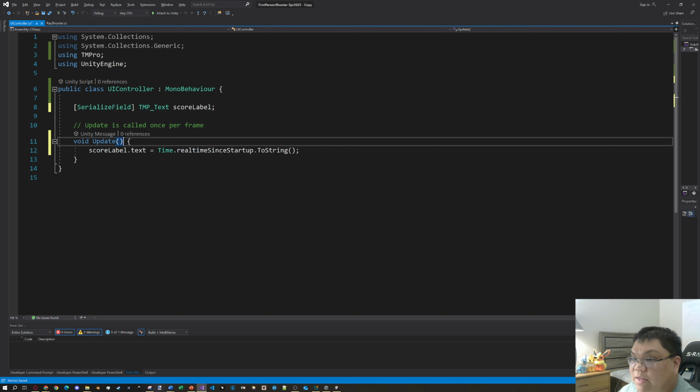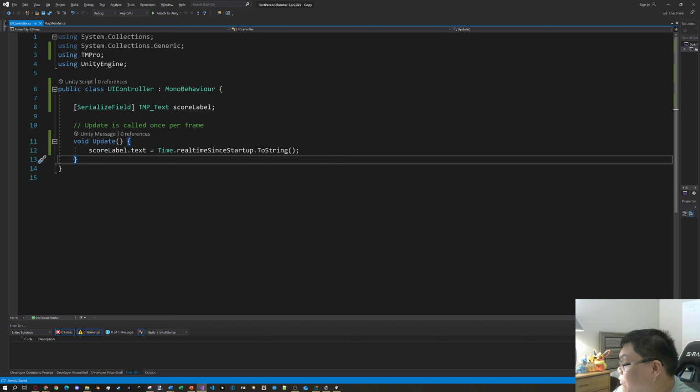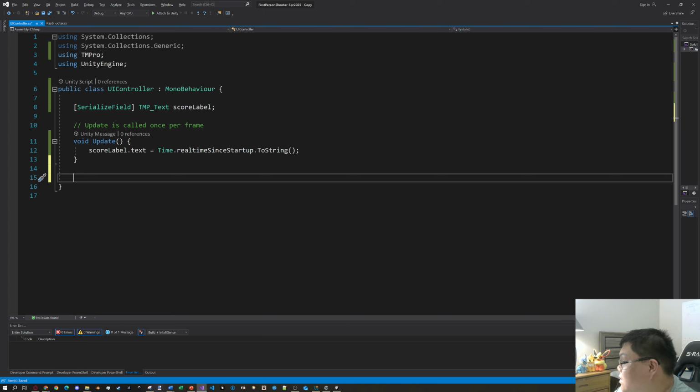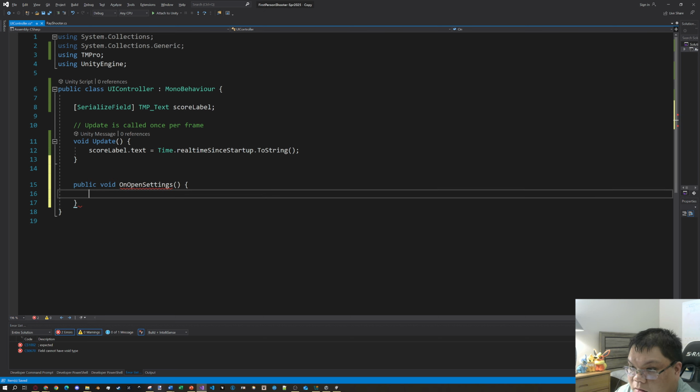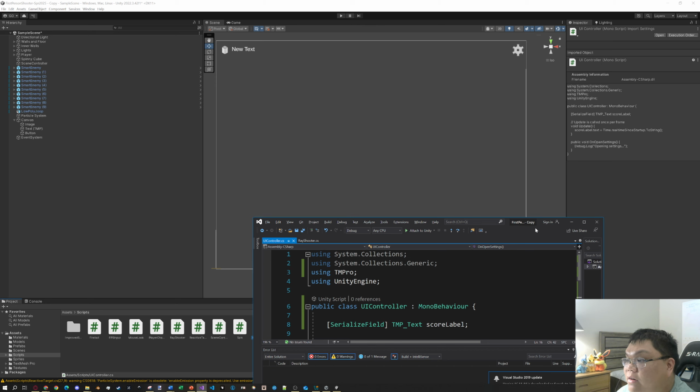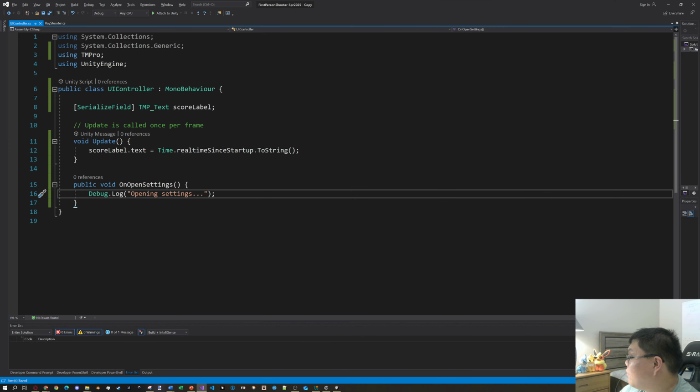We need one method here, and that is public void OnOpenSettings, Debug.Log opening settings. Okay, so this is actually going to be a method that's going to be called when we click on the settings button here.